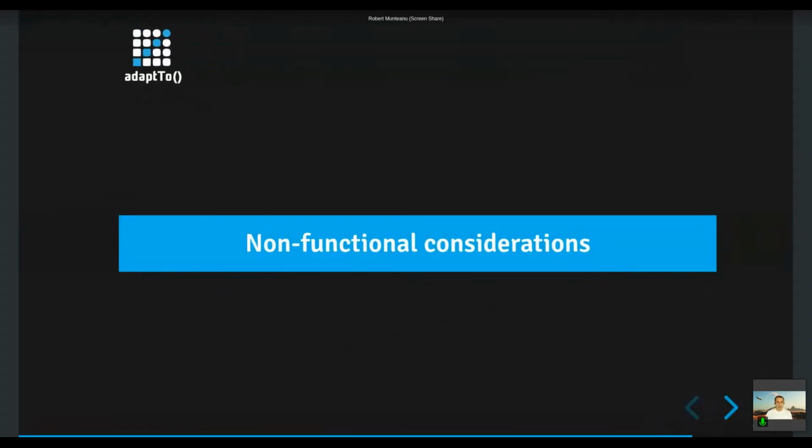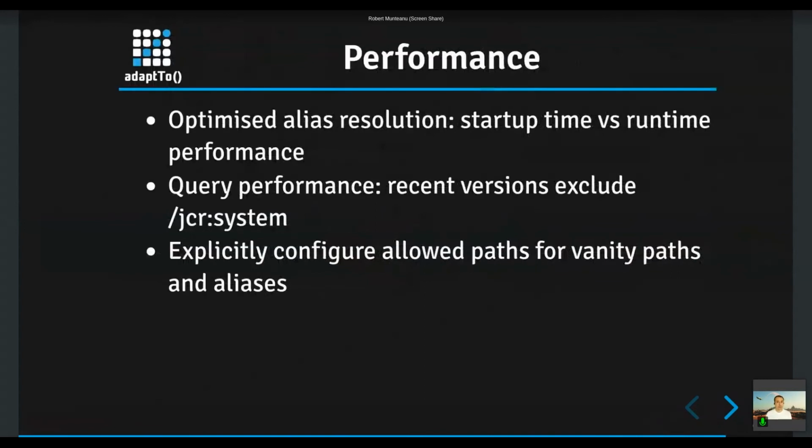So I mentioned the non-functional considerations that sometimes can get tricky, especially in large projects. First off, it's performance. Aliases, especially aliases and vanity paths, are things which can accumulate to large values, and it starts to become tricky from a performance point of view. And these are usually processed using JCR queries. We do a query at startup and see, okay, what vanity paths do we have defined? And we build them into a structure called a Bloom filter, which is then persisted on disk. So we have sort of a persistent cache.